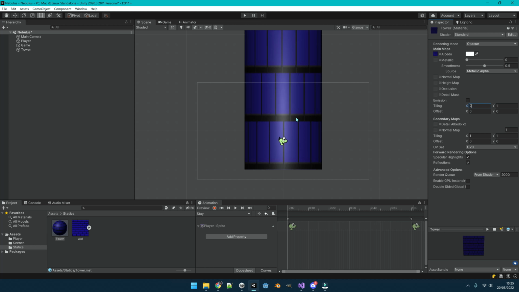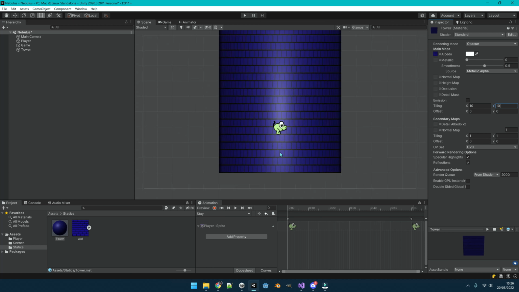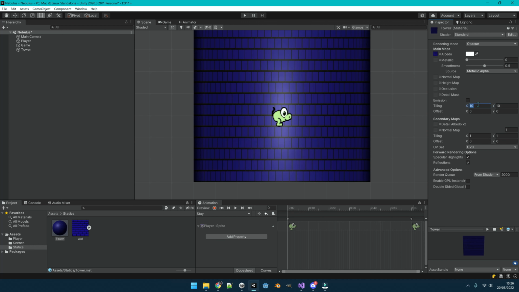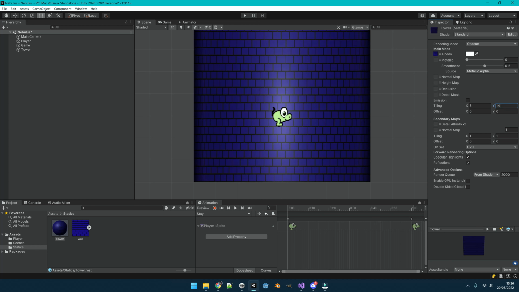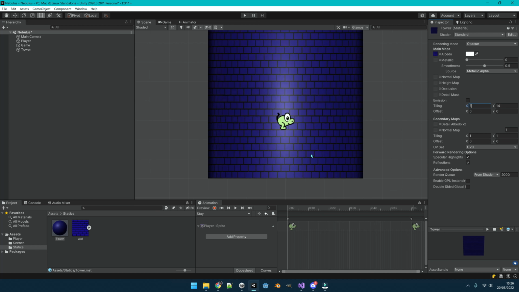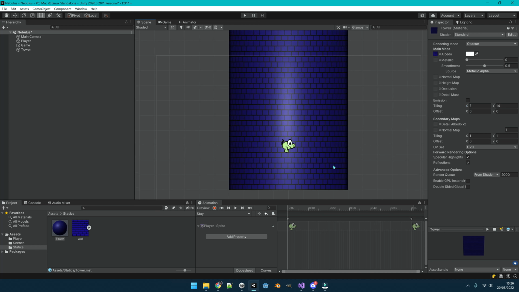If I click on 2, this increases, 3, 4, 5. Let's use about 10 of them and do the same for vertical. And now we just have to find a good value for this. Maybe something like this, a little bit more. Yeah, this looks like a tower to me.